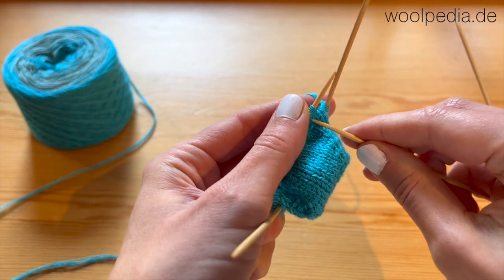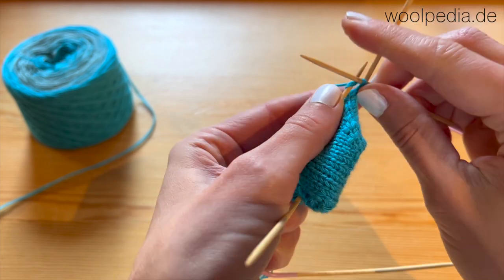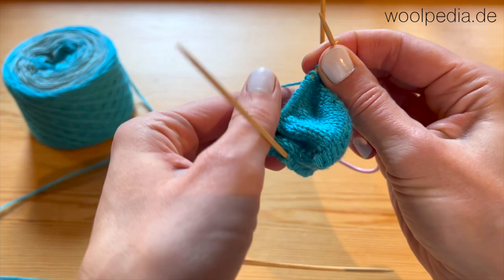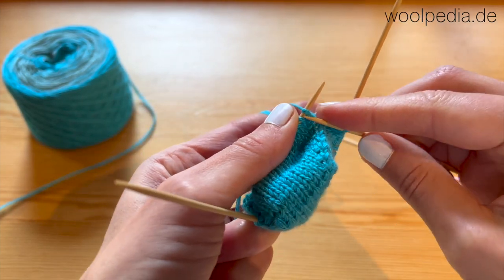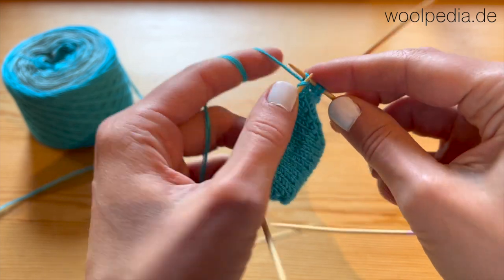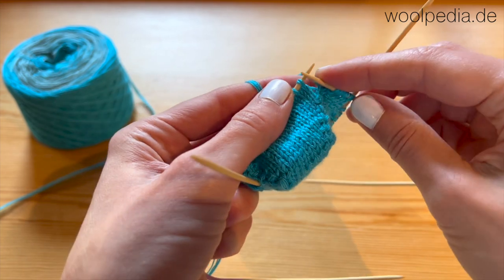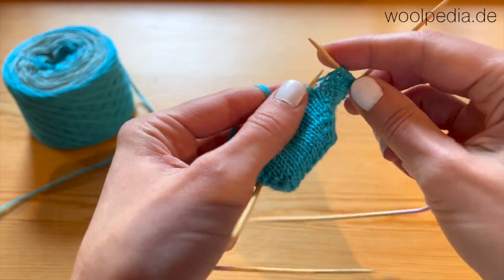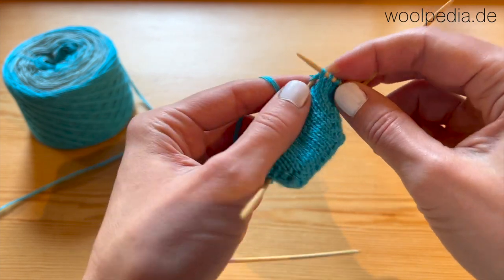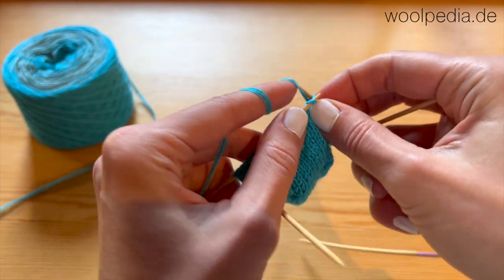And now we're going to knit stitches over stitches, just the knit stitch, until the foot length is long enough. I would recommend to count your rounds to get the same sock for your second version. So you can use a round or row counter, or you can write it down in your phone or on a paper, or we can count them afterwards. I will show you how to do that through the stitches you can see.